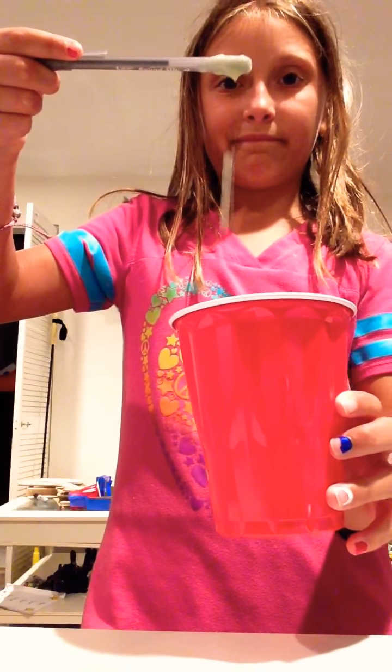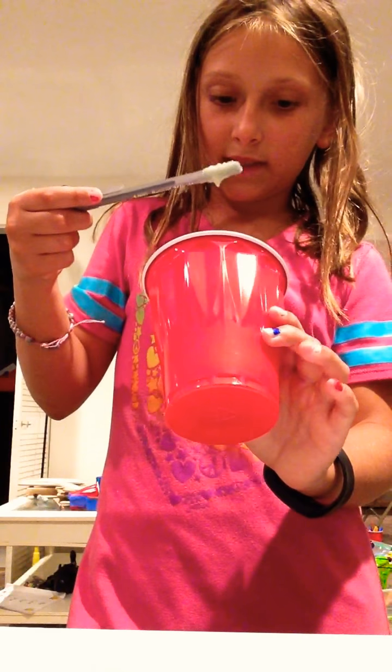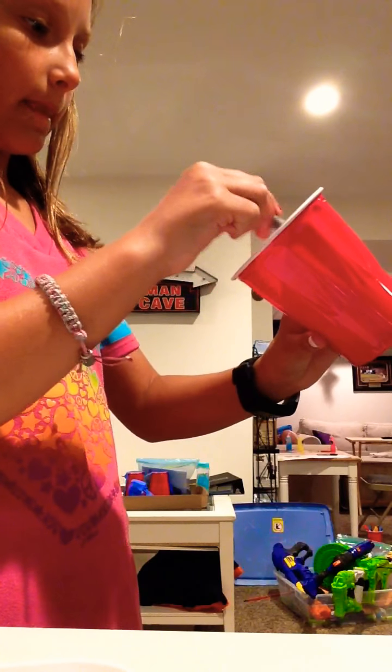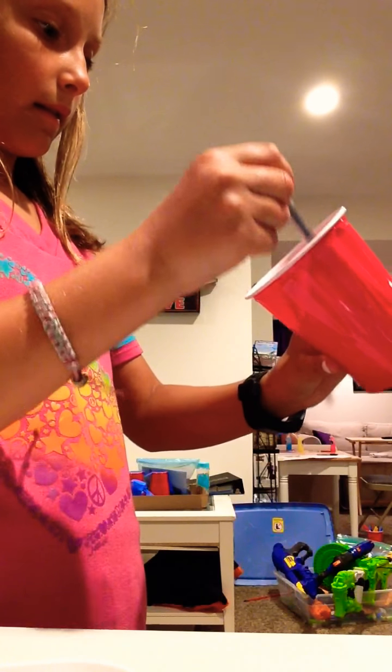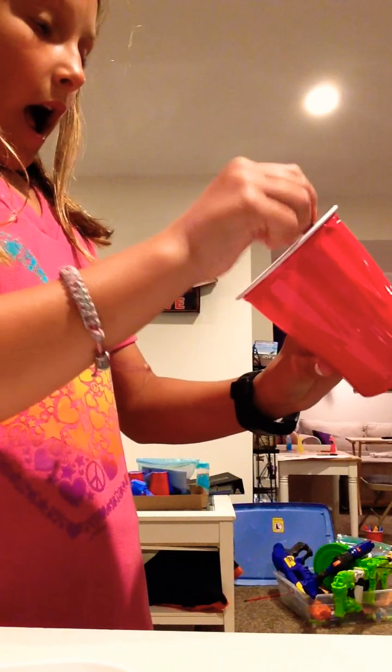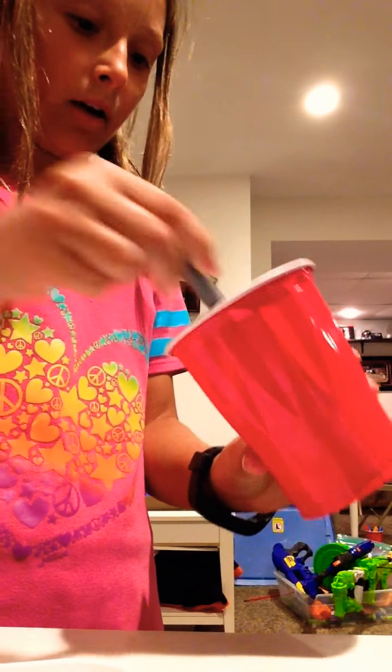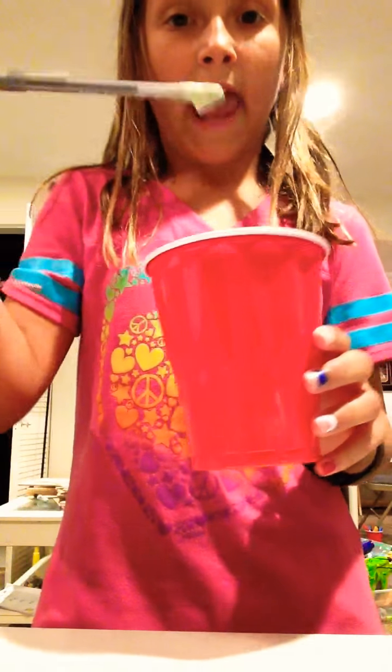Yeah, this is not slime. It's just gook. Dang it. Everyone's been telling me that it makes slime. Maybe I'm doing it the wrong way. I added the glue and I added the Tide. It's just not working. Well, this is a fail. That's annoying.